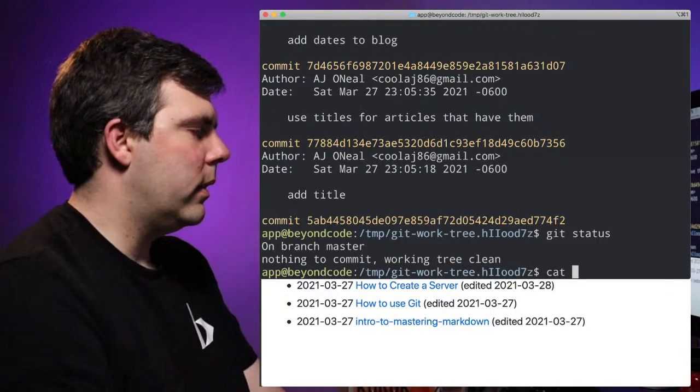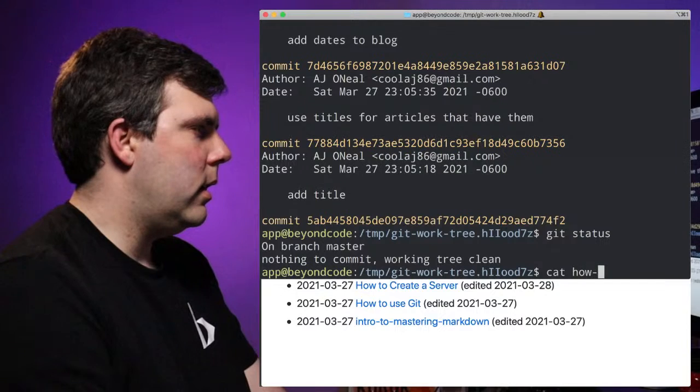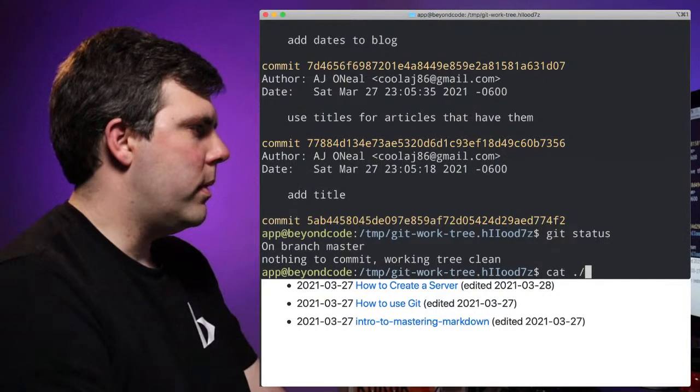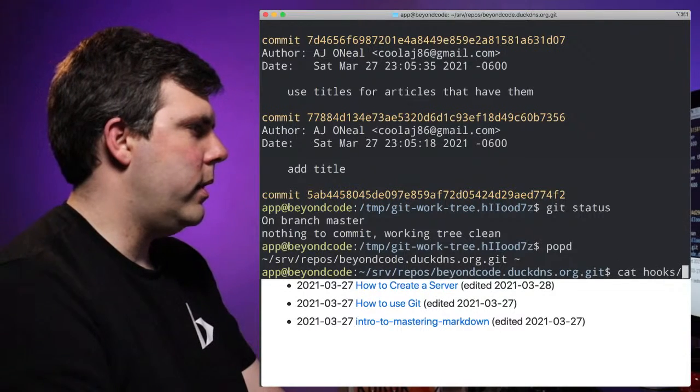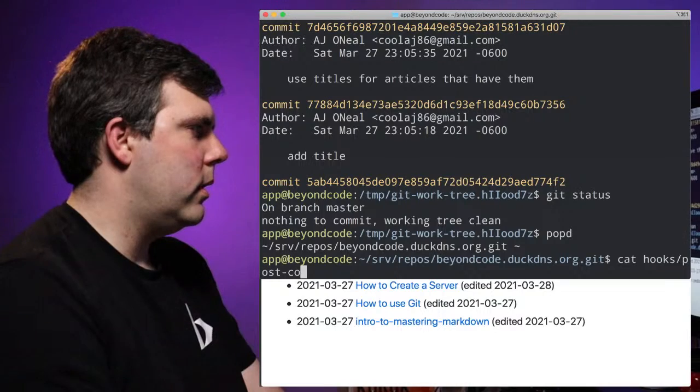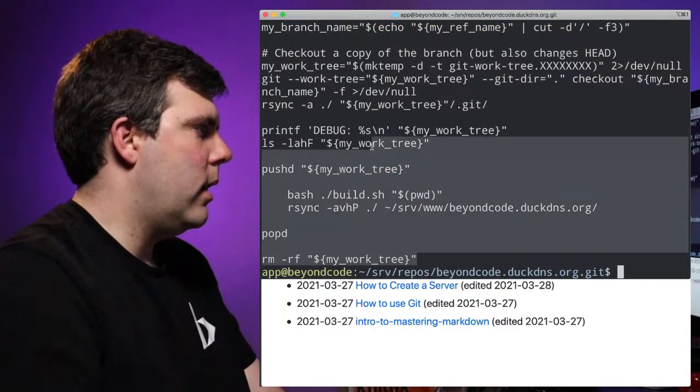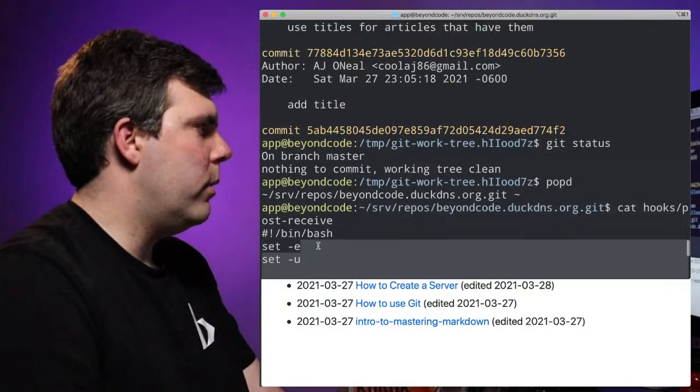That's fine. So I'm going to take from our hooks directory, our post-receive hook. I'm going to copy this, bring it back locally.